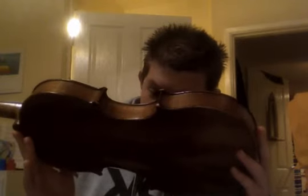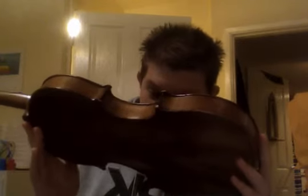This copy was made in France around 1910, and it says on the inside, "Copy de Antonius Stradivarius Cremona Faciebat Anno 1721," and it's got the maker's mark inside. This violin's seen quite a bit of action.